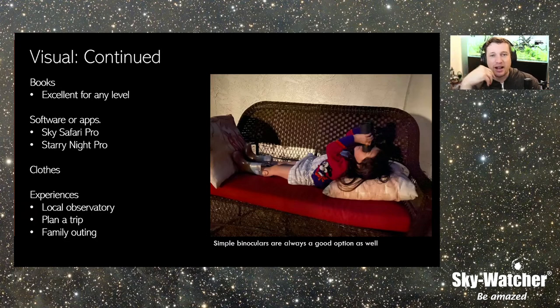There's a lot of cheaper options on the market. They do work, but I've also had a fair amount of people get a crappy laser collimator that was out of alignment, and then their telescope was out of alignment. So investing in a good laser collimator, while not super exciting, is gonna make sure your telescope is working well. So that's always a good gift idea too. So that kind of wraps up my visual recommendations.